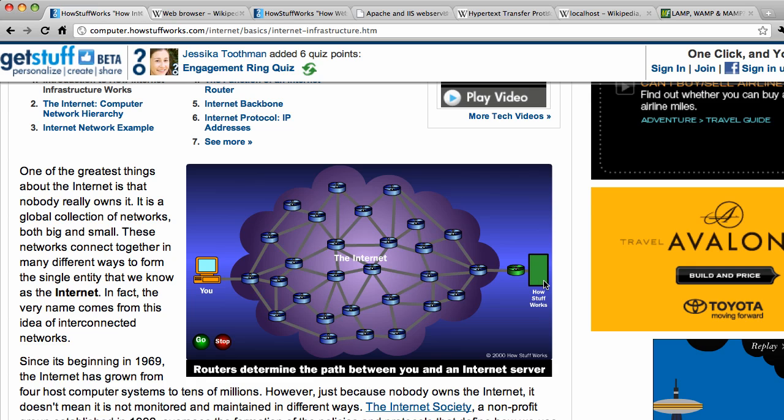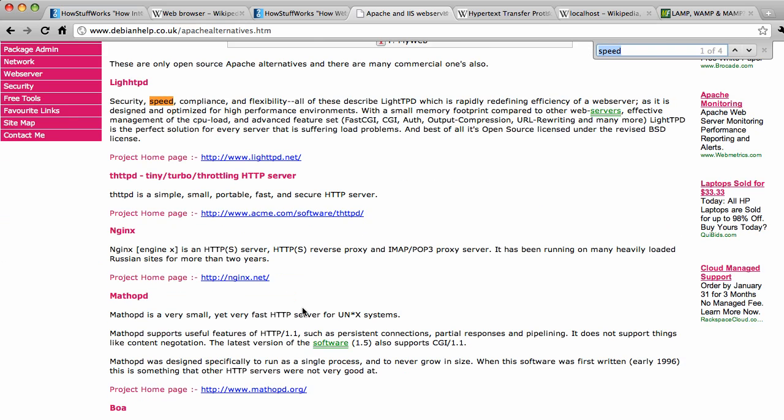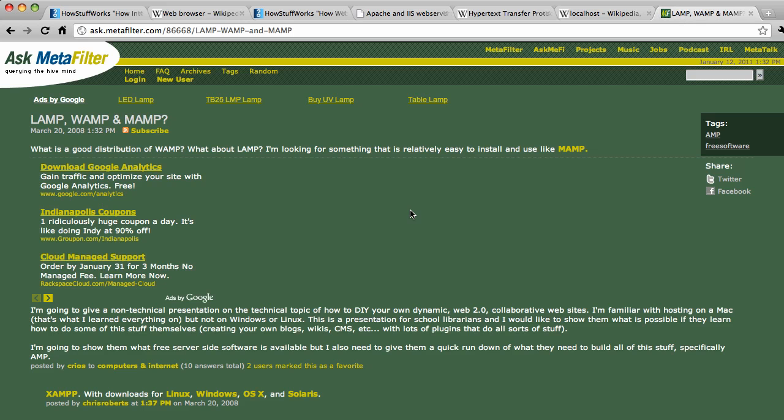But once we get over here, we're looking at the web server, and again, you'll be looking at this. This is all the different technologies that may be pushing the HTTP data across that box. Now, if you want to run a server on your own machine, which is pretty popular, there are some options for that. And this is a very limited page here. The metafilter.com page talks about LAMP. That is Linux, Apache, MySQL, PHP.